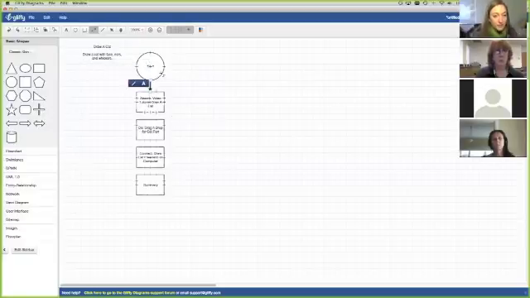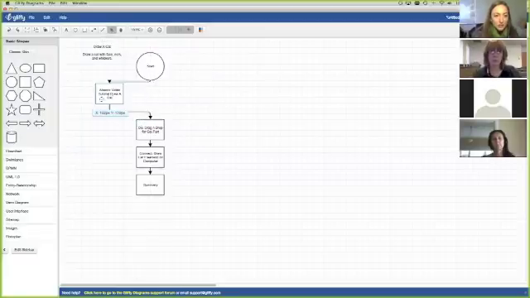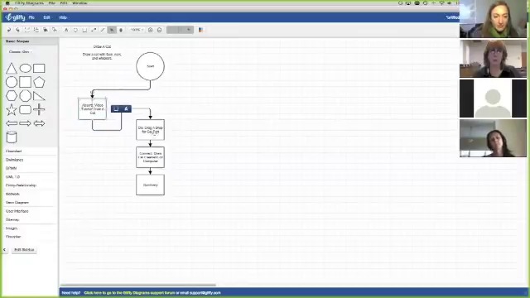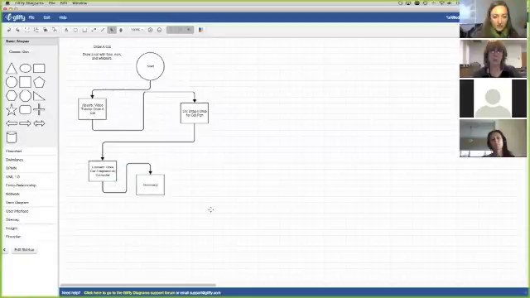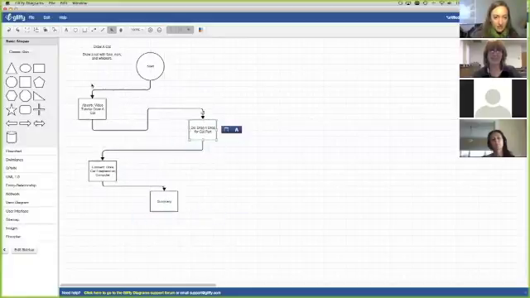And the good news is once you do that once, it's changed for all of them. So once again, these offer direction in what order all of the elements will go in. Once you have them, you can change your tool to your, what do they call it? Pointer tool. This is really just the tool you can use to move things around. So when you have things connected with those red dots, you can drag things around sort of wherever you want them on the page, and they will still be connected to each other in order.